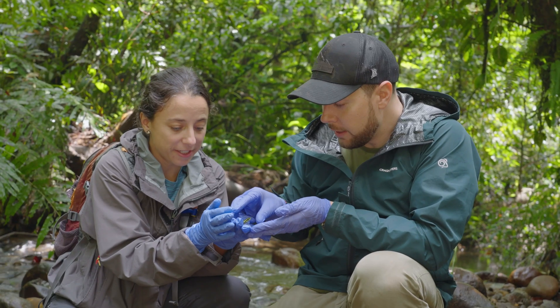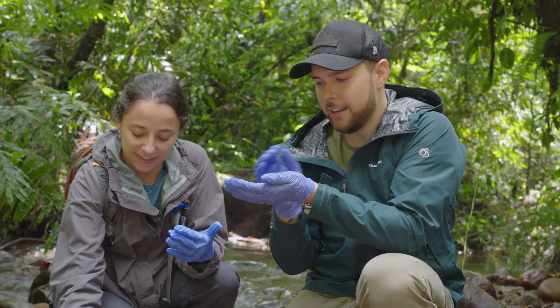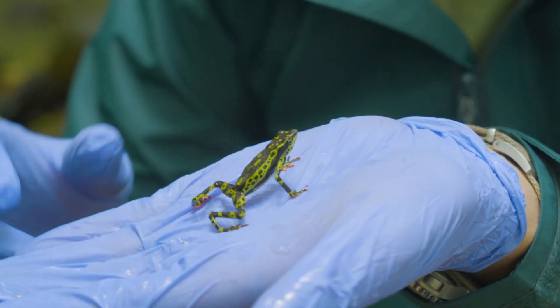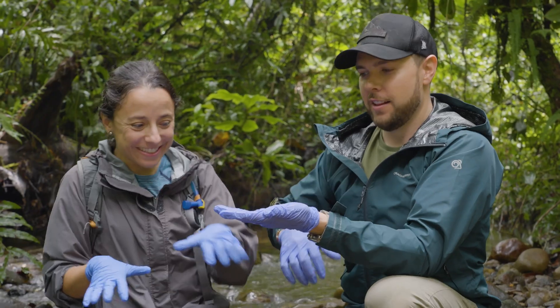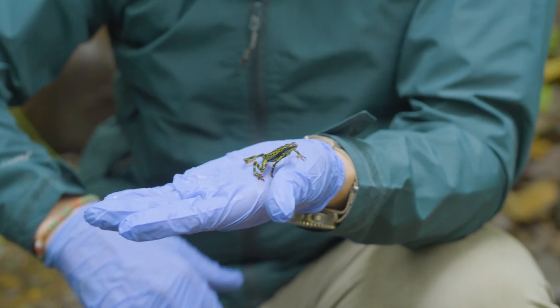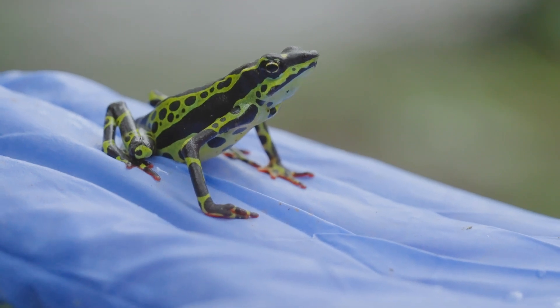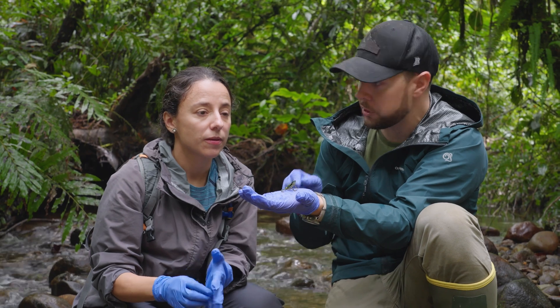Do you mind if I... No, go for it. Oh, I got it. I love how charismatic these toads are. They have so much personality, just like the way they walk. They're so elegant and... They're so proud, the way they stand up on their haunches. And people tend to think that toads are ugly and big, but look at these. How many known species of harlequin toad exist?